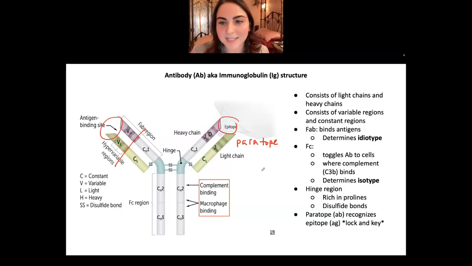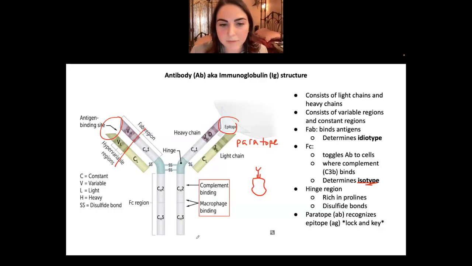I'm emphasizing that because down here we have another thing with type in the name, and that's something that people get confused on. So then the FC portion, something that I wanted to mention here is that macrophages bind to the FC portion, remember, and a bunch of other cells do too. Remember we talked about ADCC yesterday with NK cells and with eosinophils, they can participate in ADCC, actually on Tuesday, sorry. But remember like macrophages, NK cells, eosinophils, they have FC receptors on their surface, and it's recognizing the FC portion of the antibody, which is down here.